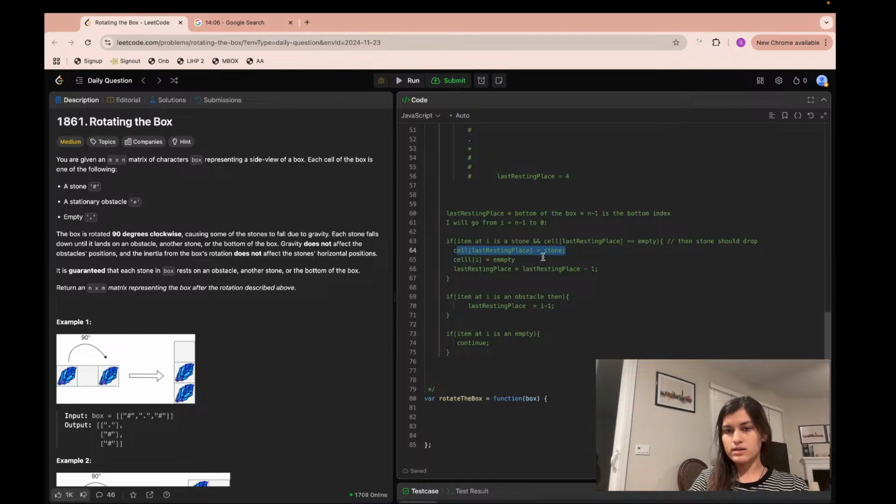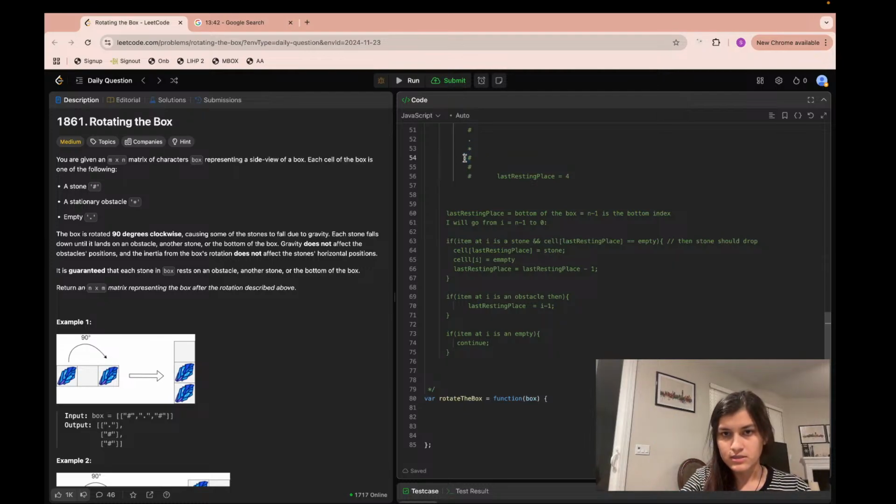Stone will drop there and that cell will be empty because it will drop and it will go up. Cell is equal to empty.